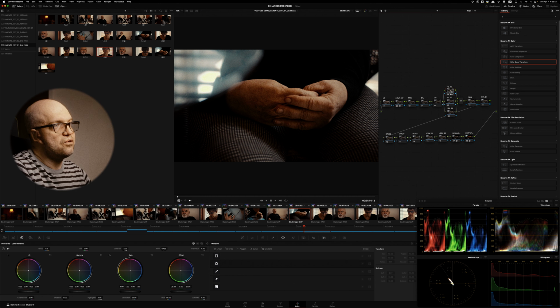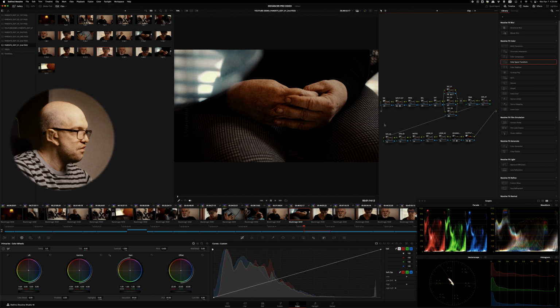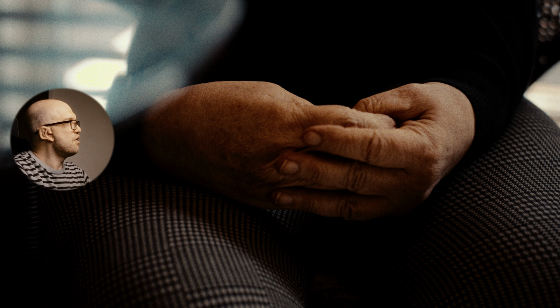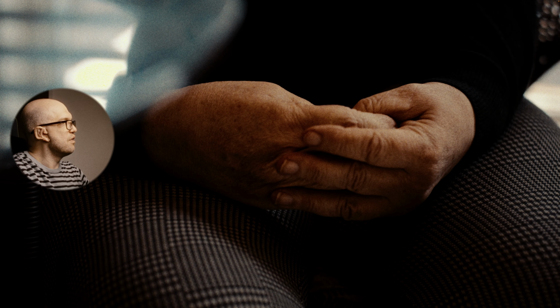I did an adjustment in the curve page, a hue versus sat adjustment, where I adjusted the cyan and blue levels to bring out the blue of the tabletop a little bit more. Just to show you what I mean, this is with it on and off. It helps with bringing out a little more color contrast in the image.